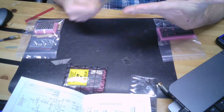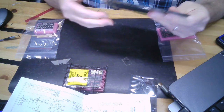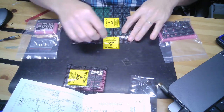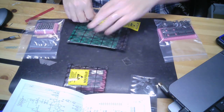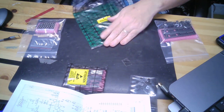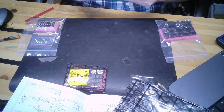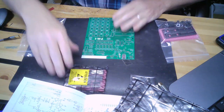PCB. Stiff. Thick. Come on. I guess we're just gonna have to open you. Oh, there we are. Alrighty. Oh yeah. Just a little thicker than your average PCB.